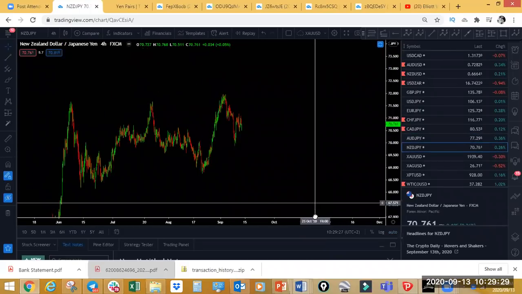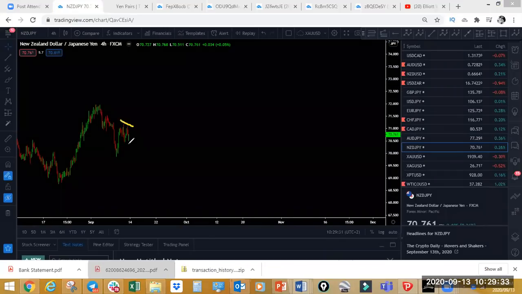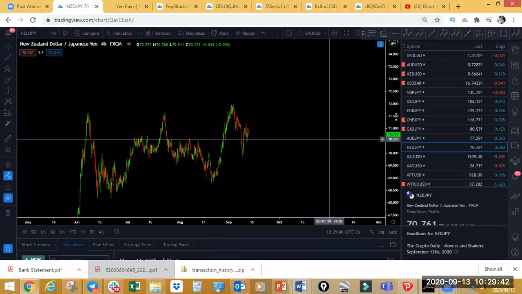Is it going to make a push to the upside, or are we going to come down lower? These current corrective structures after this impulse will tell us, when the market opens, what we're building here. Okay, let's have a look.